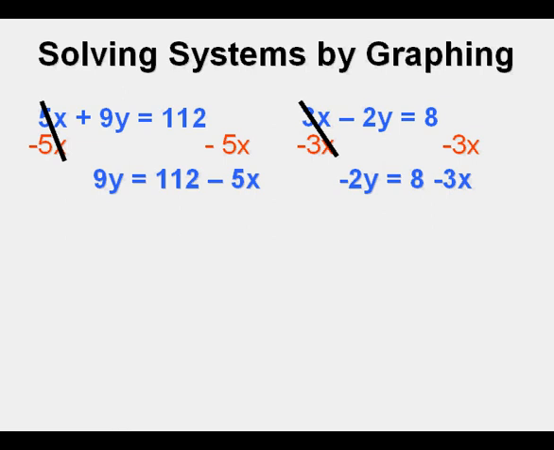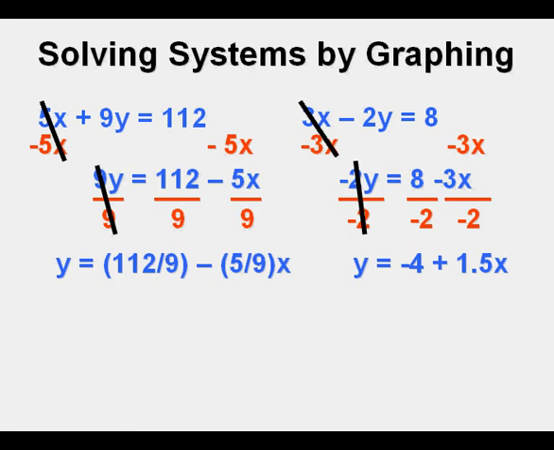Now what we do is we have to divide each equation by their respective coefficients of y. Here we do that in the left equation, that coefficient is 9. The right equation, that coefficient of y is negative 2. And what that does, it cancels out and leaves y by itself. And so we bring down what is left. And here you see the equations written on one line in a form such that you might be able to enter those in your graphing calculator to solve them quite easily.